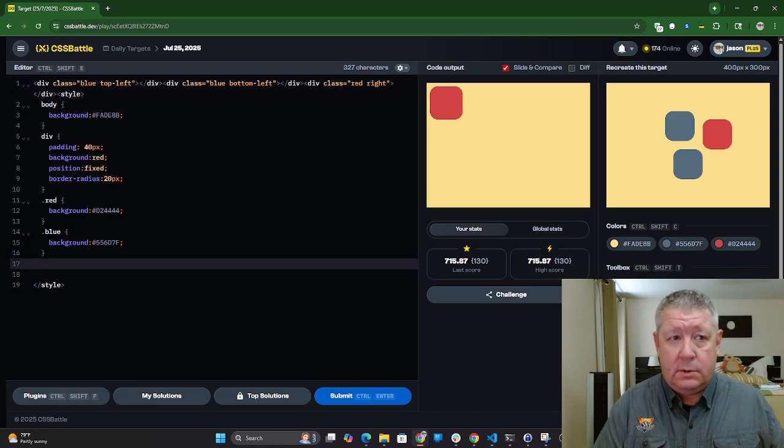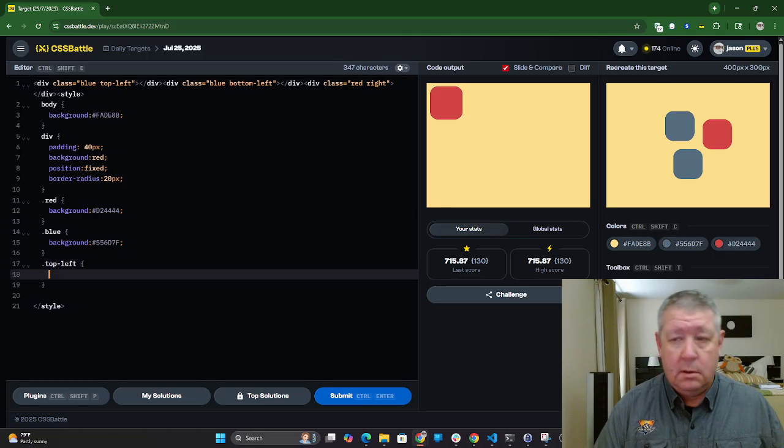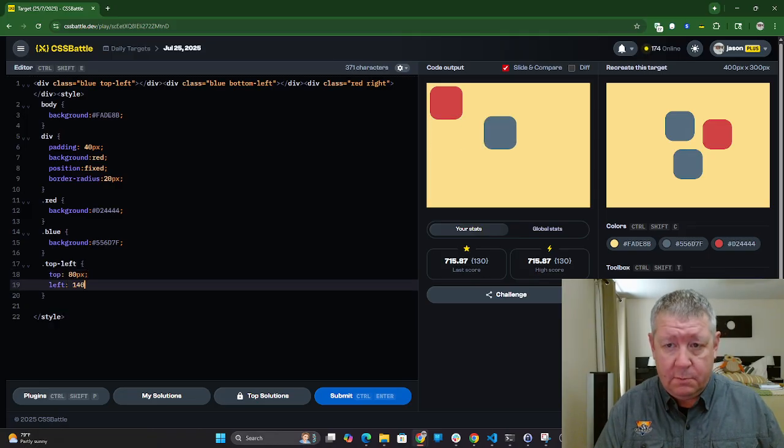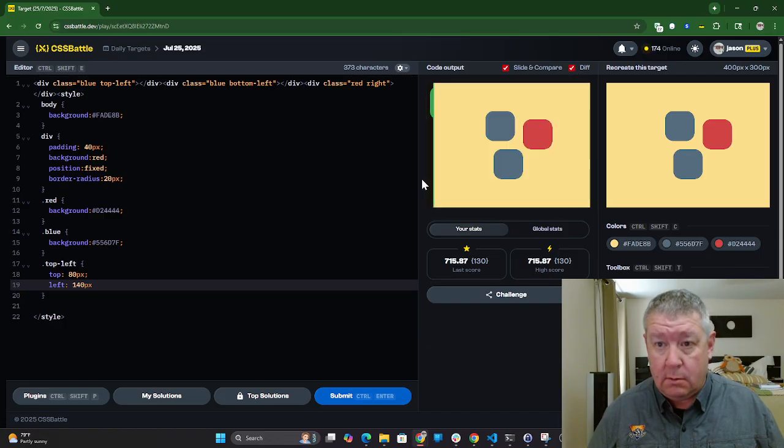Okay, then I would say top left is going to be not like that. What I would probably do is I would not margin, I would say top 80 pixels. Left 140 pixels. No, nothing's right.